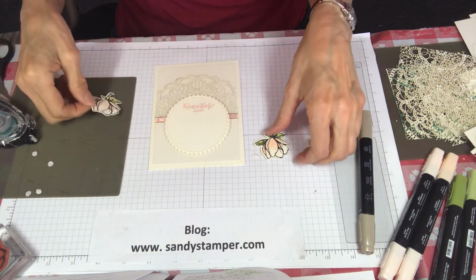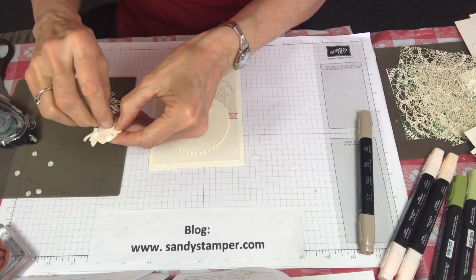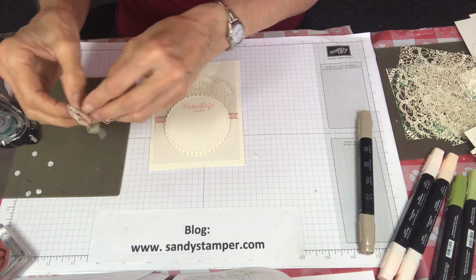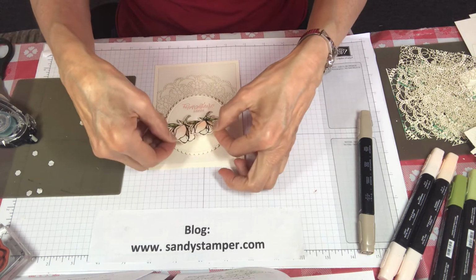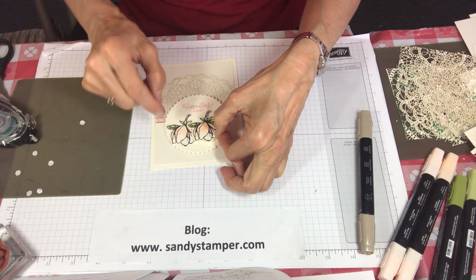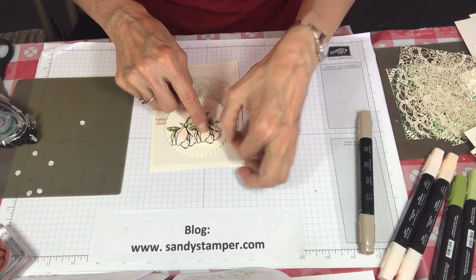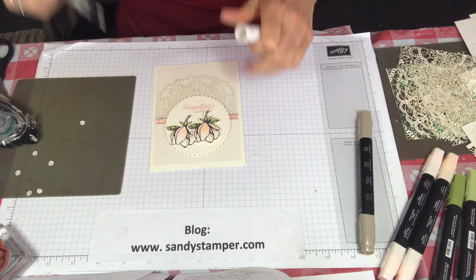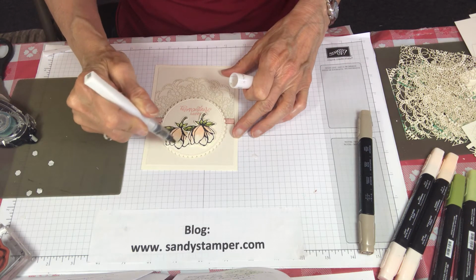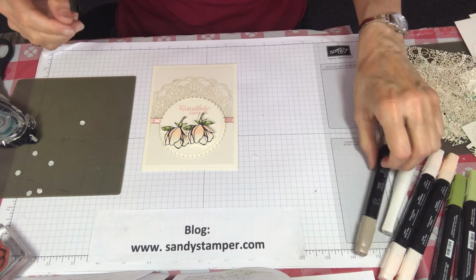Okay, so now what I'm going to do is add these to the card. The one on the left is going to go on with just snail adhesive. The one on the right is going to have dimensionals. And when I place them on the card, I'm going to put them parallel. I'm going to leave a little bit of space on the left for some rhinestones for a fun little pop. Okay, and then I'm going to go back and add some Wink of Stella to this second flower. This is a glitter glue, which you won't be able to really see until you see this in person.